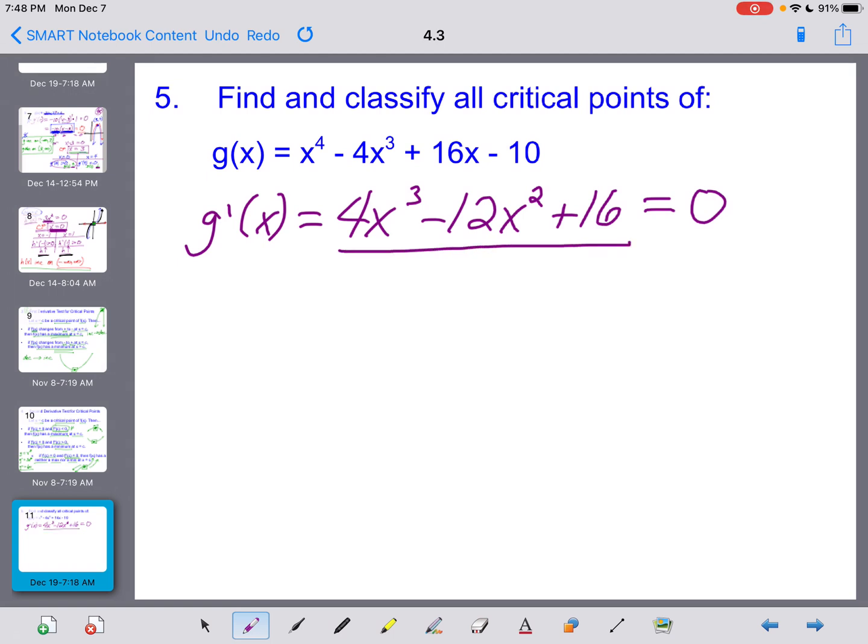Well, I hope that you're sick of hearing me say this already, but if a function is a polynomial, its derivative is a polynomial, and polynomials, which we deal with more than any other kind of function, are never undefined. So we don't have to worry about g of x being undefined. We do have to worry, though, about this derivative equaling 0. And in fact, since it's cubic, I know that it goes down on the left and up on the right. It's got to equal 0 for at least one value of x.